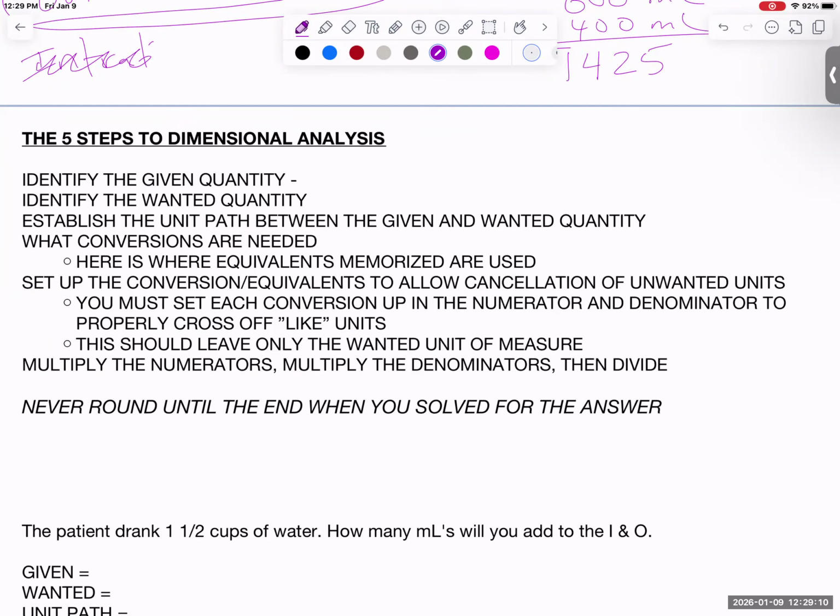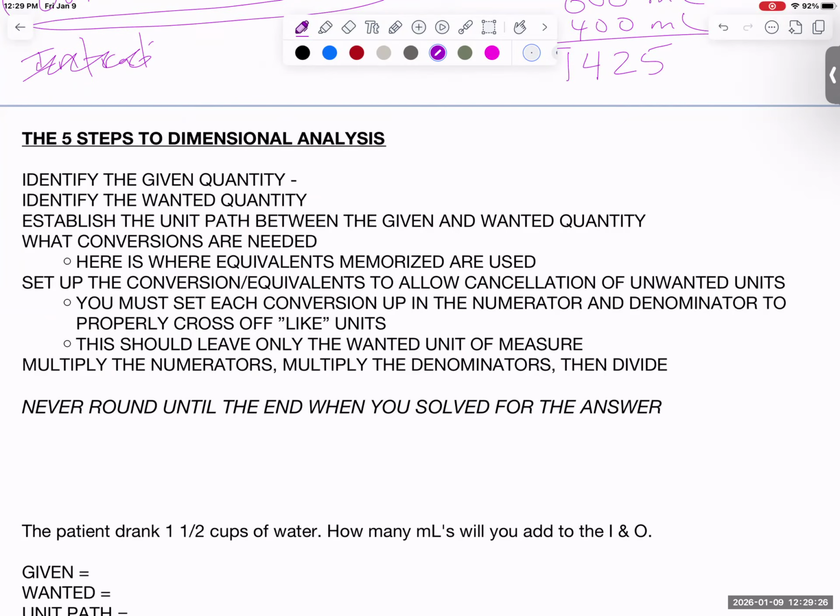So it's basically 5 steps that you can do. And I'm going to show you the steps and how I use them. There is no way that you need to do the steps that I'm going to show you on the actual exam, but it helped me to master how to do it.